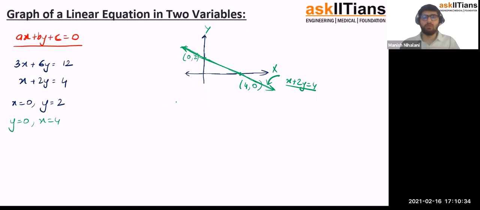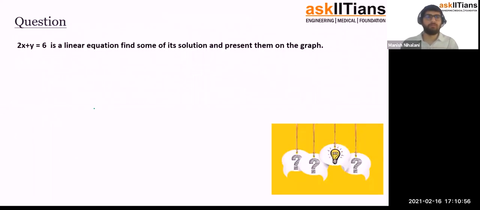This is what we also had a glimpse of in the last class, and today we are seeing the graph of a linear equation. And how to plot the graph of a linear equation: just consider any 2 points by taking x equal to 0 or y equal to 0, and then plot those points, and after connecting those points you simply get the graph. This is how we draw the graph of a linear equation, right?